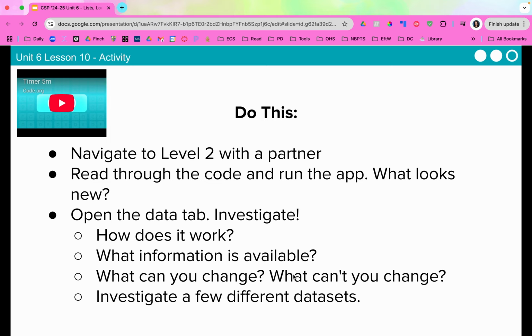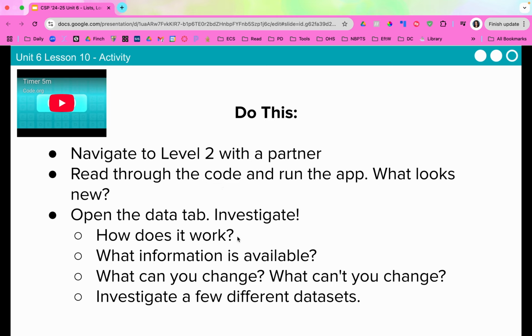Now, with a neighbor that you did not move to get to, you're going to navigate to level 2, read through the code, and run the app, okay? What looks new on this app versus the previous app? Okay, open the data tab and investigate.